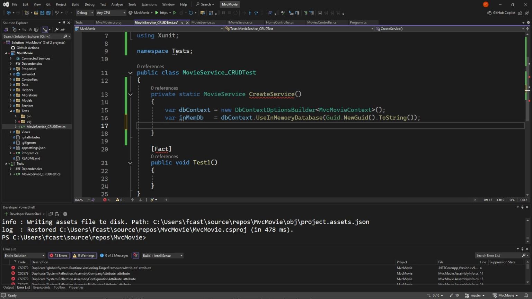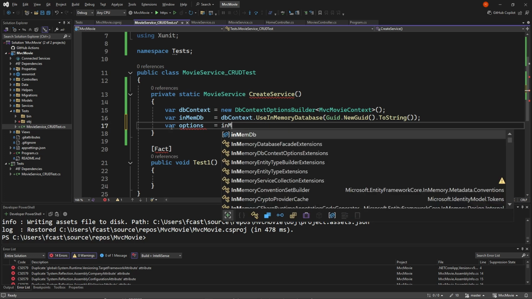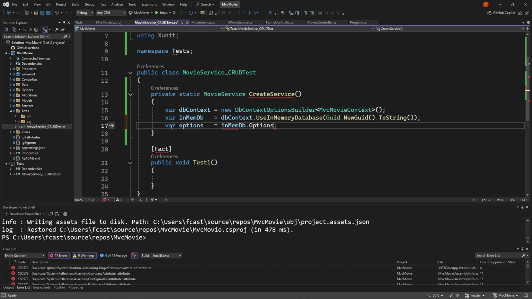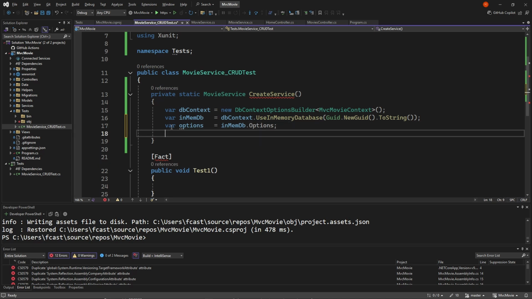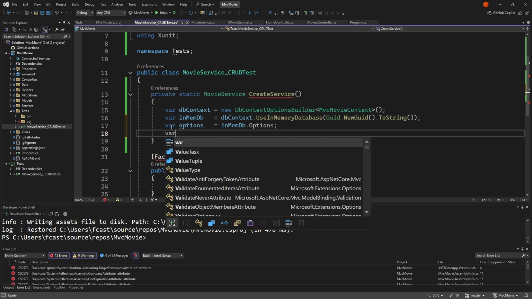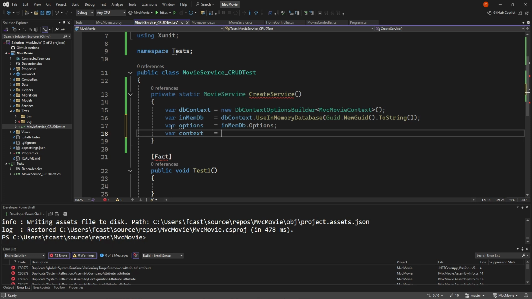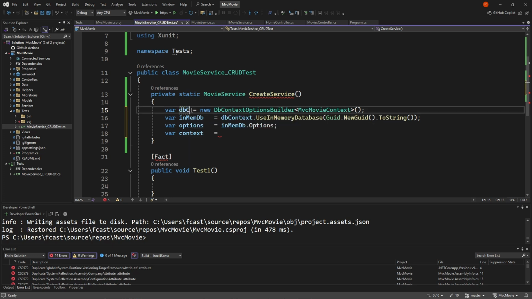So here, we're going to call this options, and then we're going to say InMemDb options. Okay, and then from here, we're going to create the context. Actually, this would be the context builder.